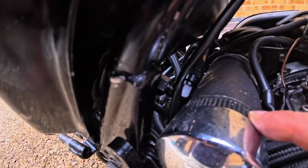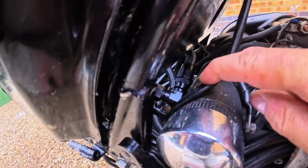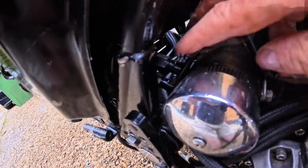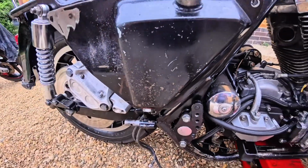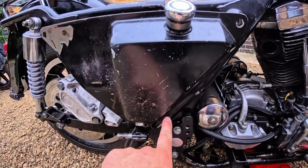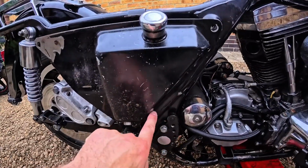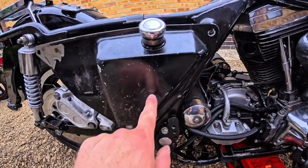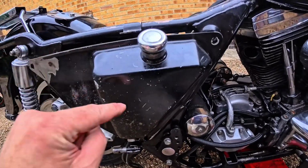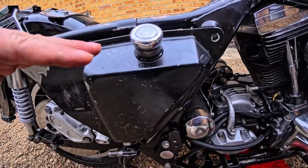Right, at the minute, we've got feed and return from the oil filter, which is the top of the gearbox, going down here. Okay, so they go into the tank here. Now, if you remember, I'll link to the full playlist below, I made some adapters that fit into the oil tank here and here, around the other side, obviously. And then I made some new pipes that come up the top of the tank, because they need to act like a vent. They can't go straight into the oil reservoir. They need to be above the level. Does that make sense, guys?